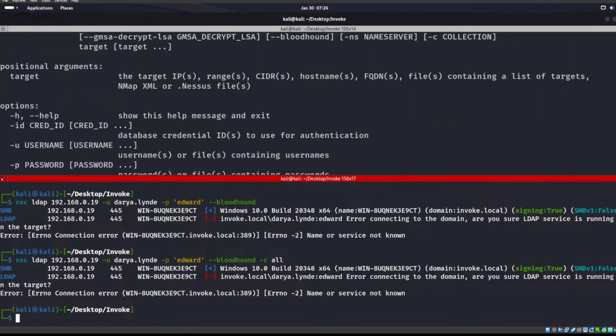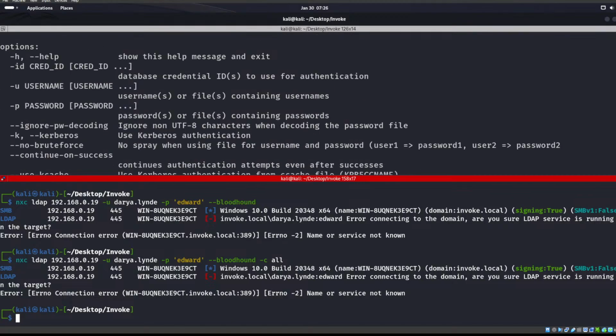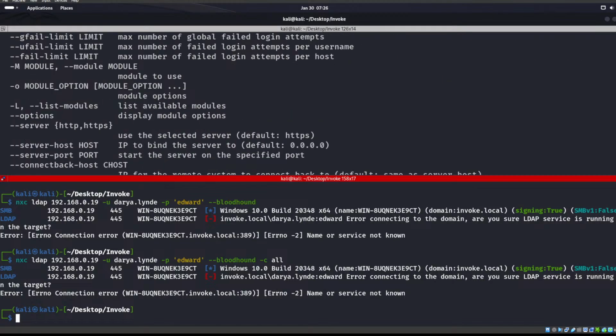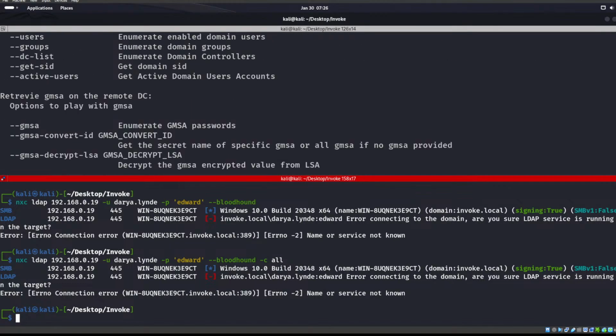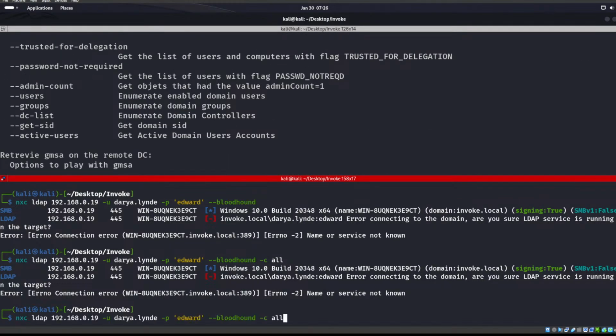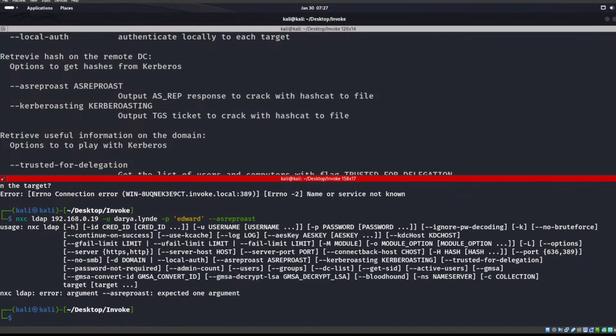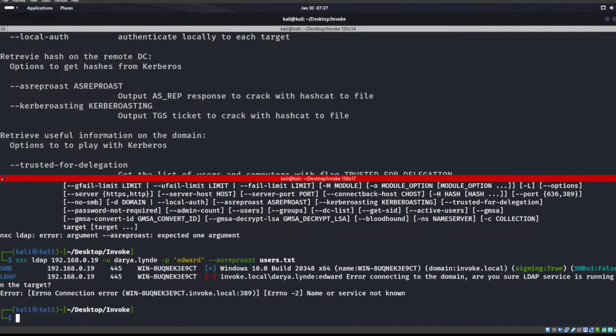Probably drop everyone over to, what is it, over to BloodHound there. Yeah, I kind of want to show it through this, but whatever. We could always do an ASREP or whatever? See if that actually works with it. Oh, it probably needs a users file, huh? Probably needs a file.